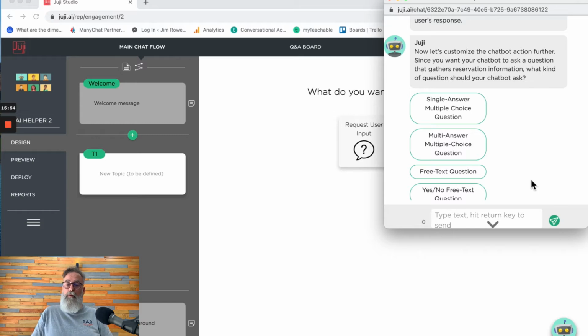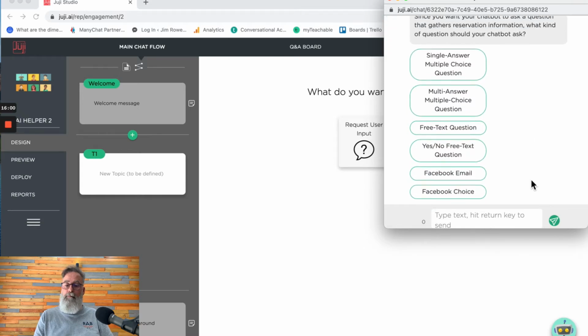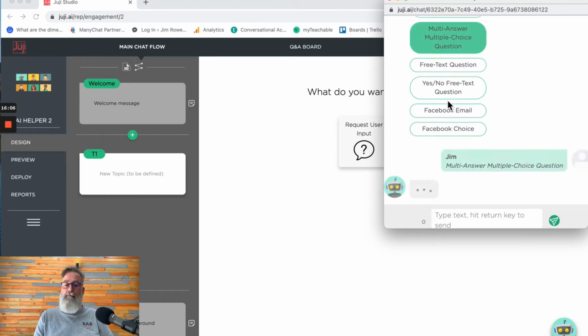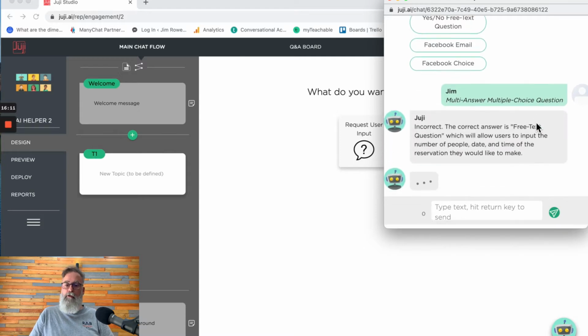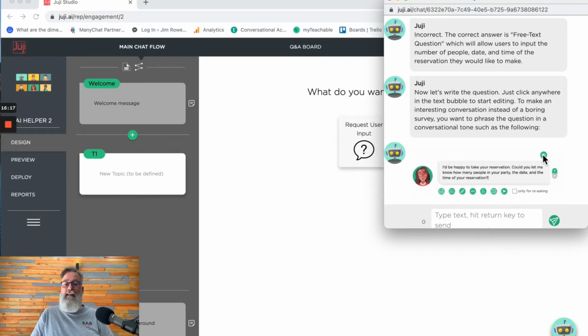Single answer, multiple choice, multiple answer, multiple choice, free text, yes, no. I'm going to go with multi-answer, multi-choice. Incorrect. The correct answer is free text question. Okay, which will allow the users to input the number of people, date and time.